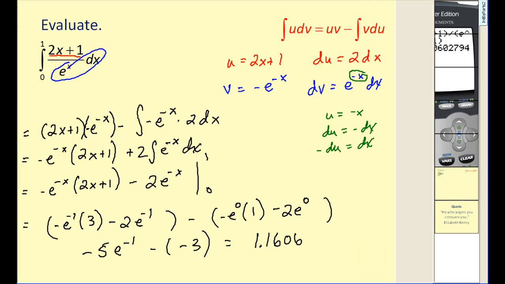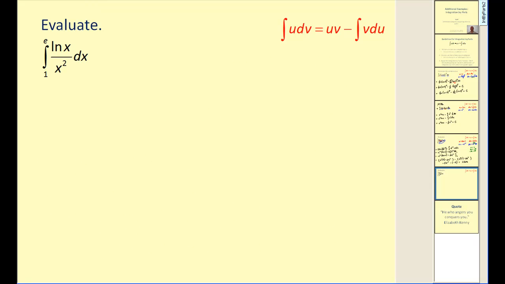Let's take a look at one more. Right away when I see natural log x, I'm going to let that part equal u. du will equal 1 over x dx. So if that's u, then all of this will have to be dv. We'll rewrite this as x to the power of negative 2 dx. Integrate both sides to obtain a v value of add 1 and divide by the new exponent.